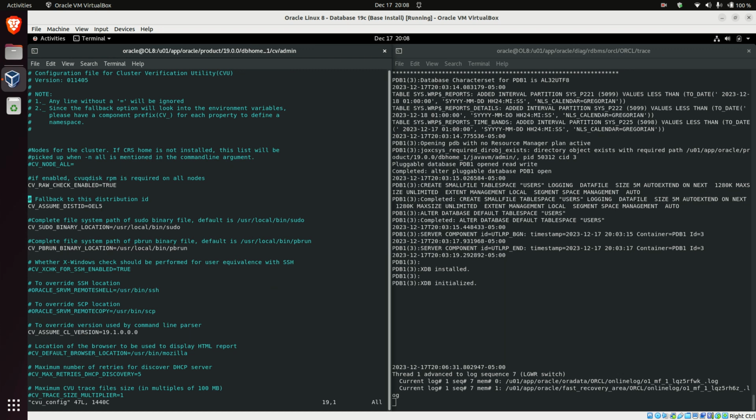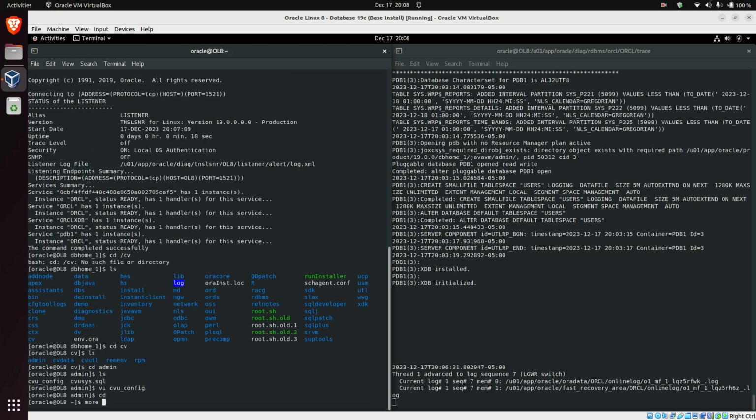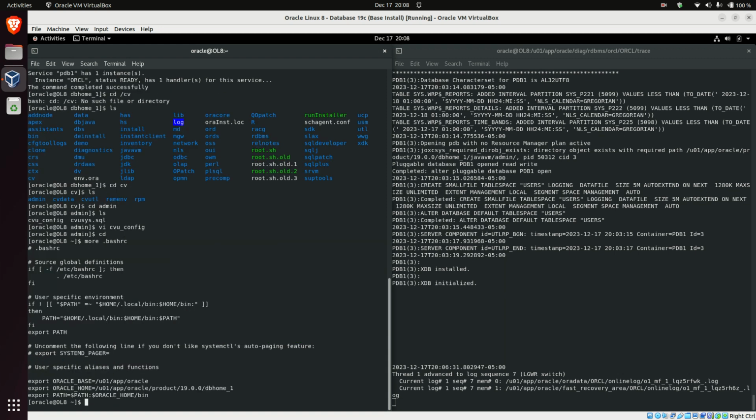You'll sit there and say, I know this is a supported OS, but it really isn't until you change that environment variable. Another thing that I like to do, and I've done it in this step, is go ahead and change the .bashrc file for oracle. Make sure you've got ORACLE_BASE, ORACLE_HOME, and you've got your PATH exported with ORACLE_HOME/bin appended to it. But other than that, guys, there's nothing to it.